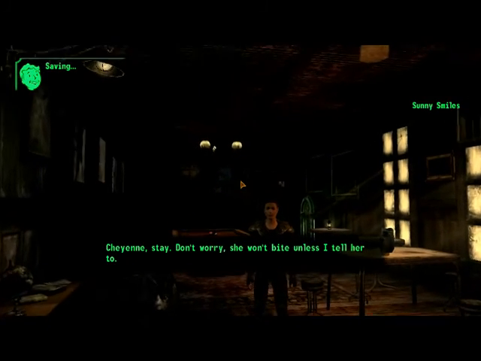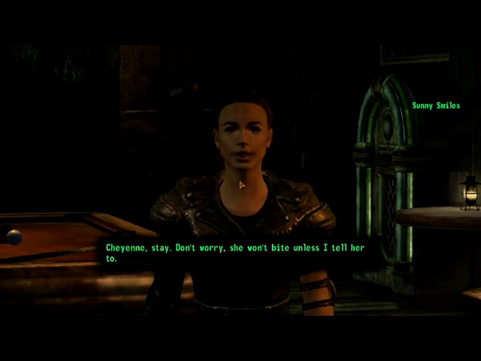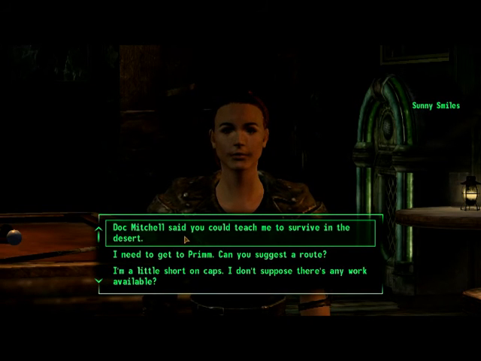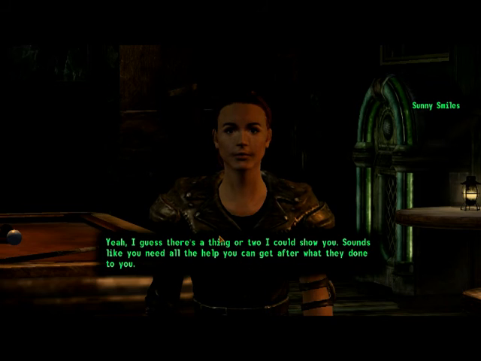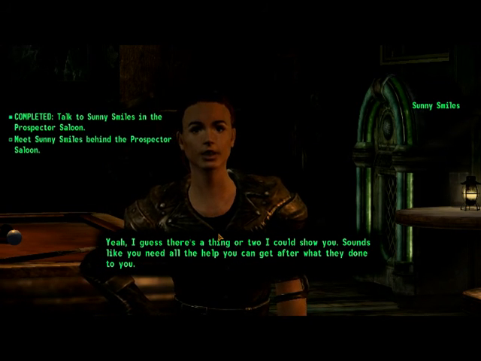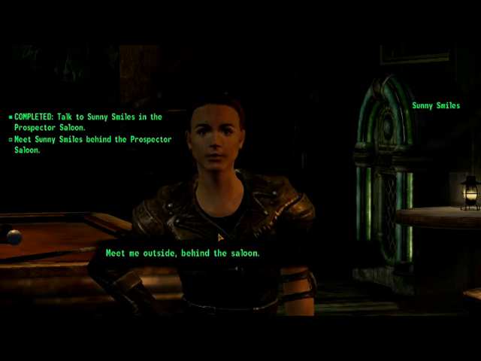Okay. Let's go into the saloon. Cheyenne, stay. Don't worry, she won't bite unless I tell her to. Okay, so, Doc Mitchell said you could teach me to survive in this world. Yeah, I guess there's a thing or two I could show you. Sounds like you need all the help you can get after what they done to you. Meet me outside, behind the saloon.